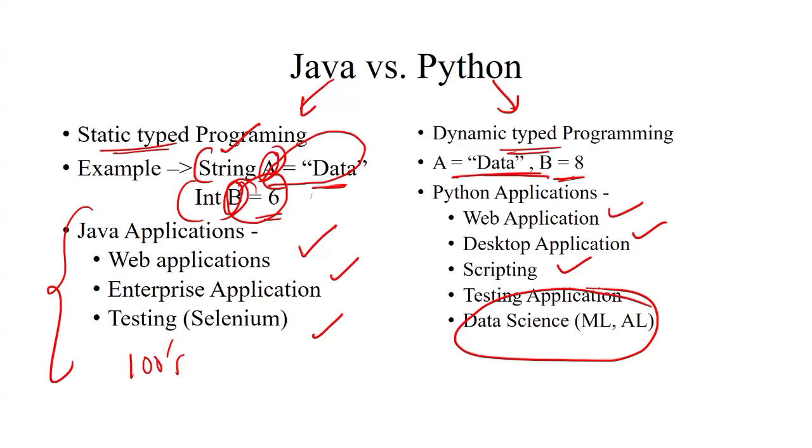So when I'm comparing programming languages, every programming language is the same. Today, I cannot go and say that Telugu is superior to English. No. I cannot say Hindi is superior to English. No. I cannot say Kannada or Tamil is great. No. It all depends on which state you belong to and with whom you're communicating. Similarly, Java is not superior to Python. Python is not superior to Java. Everything has its own positives and negatives.